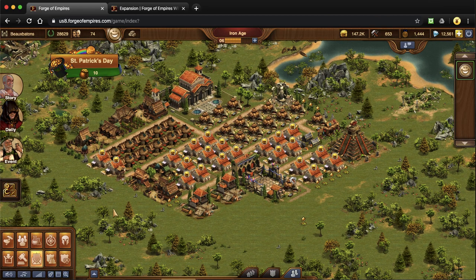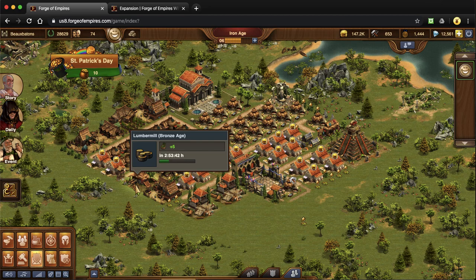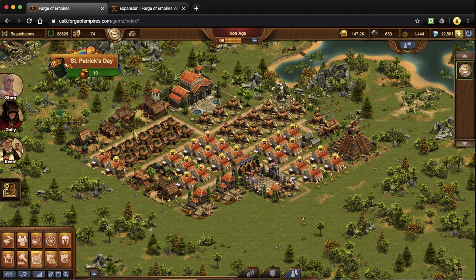So the rationale for how I set this up initially was when I first was in Bronze Age, I had 2 vineyards going, and then I had 2 lumber mills going in my city. Now that I'm in Iron Age, I have 2 ebony, but I have still kept 1 lumber and 1 vineyard. And the reason why I still am producing those 2 goods is because I still need previous era goods. So you want to make sure that you're still increasing that supply.